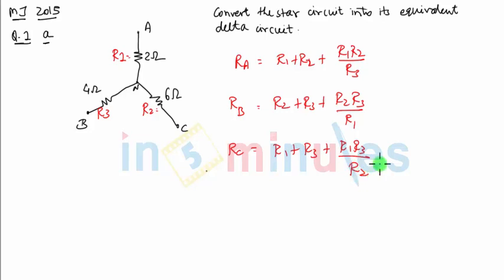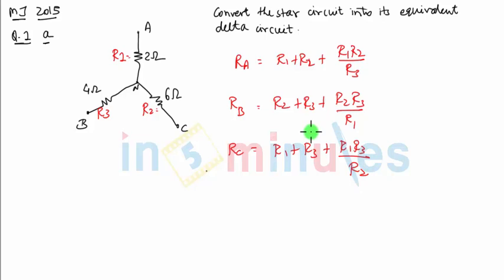So if you observe carefully, when I take R1 and R2 added together, we have to consider the product of R1 R2 and divide by the third resistance, which is R3. If I'm adding R2 R3 first, then consider their product and divide by R1 this time, and if we add R1 R3 here, consider their product and we will be dividing by R2.